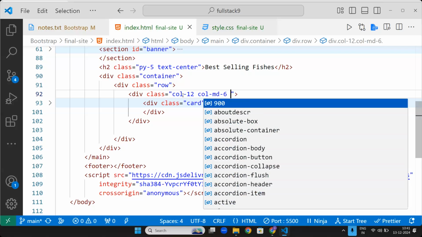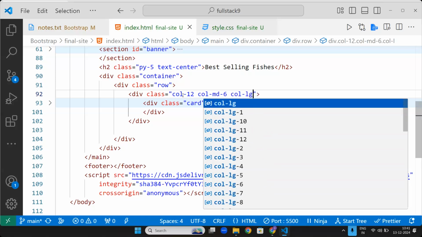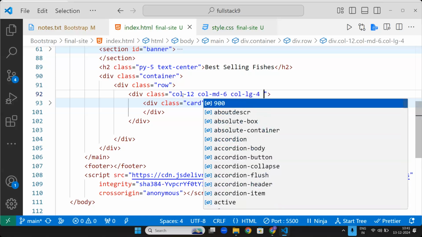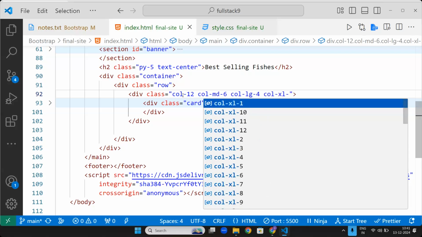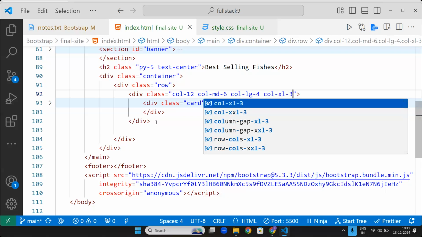Total 12 columns, but you want 3 columns. So each one will be... When I go for XL, I want 4 columns. Each one will be... And if you understand this one line, you understand the whole Bootstrap.